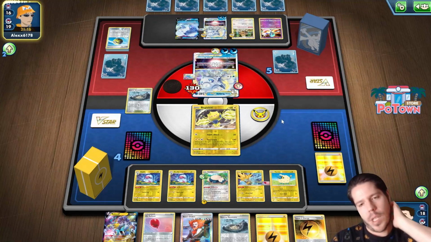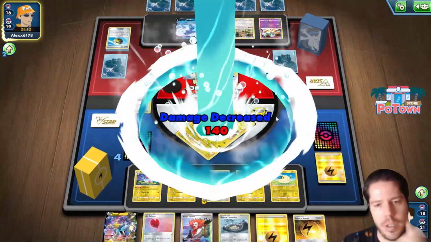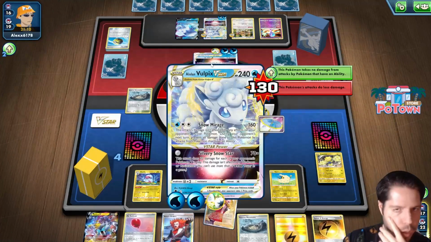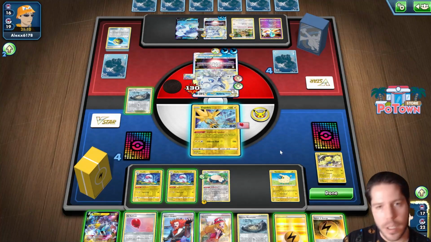Oh well. What's done is done. I mean, I'm in such a good position though. This deck is also not very competitive. If I knock out the Vulpix here, imagine if I could knock out the Vulpix and have a Raichu B, then I could just win outright.